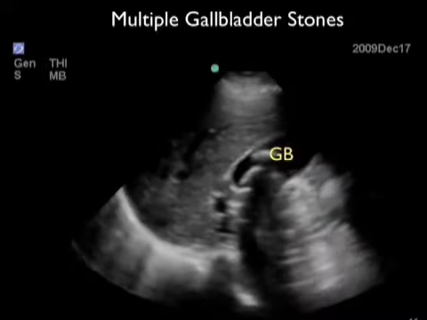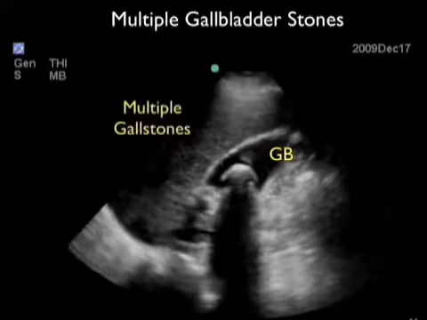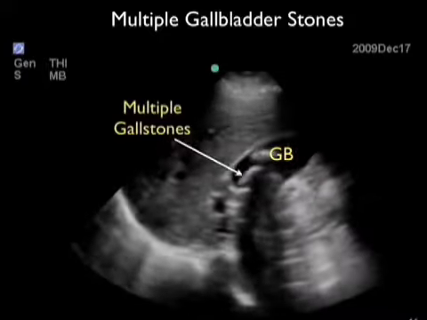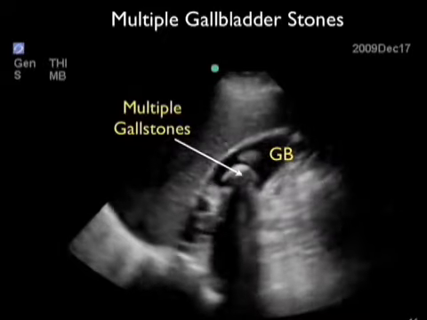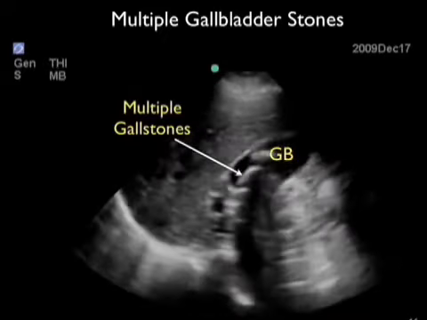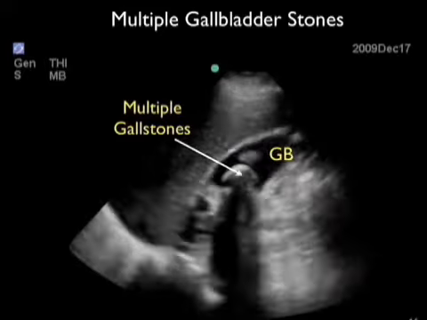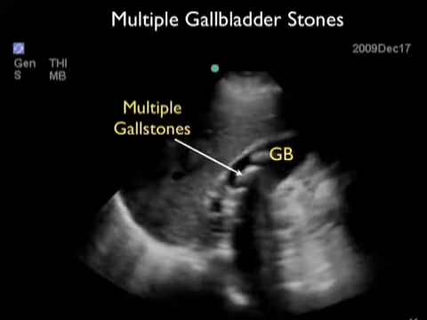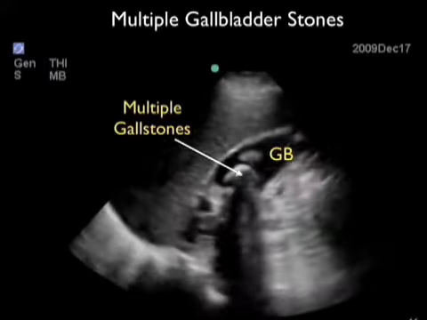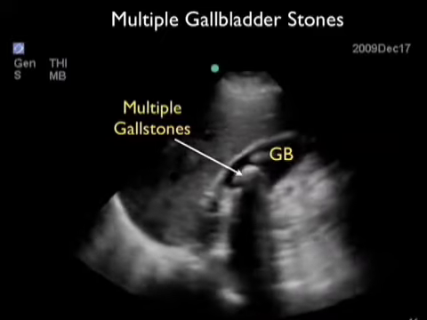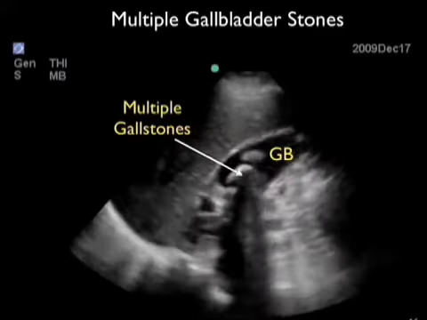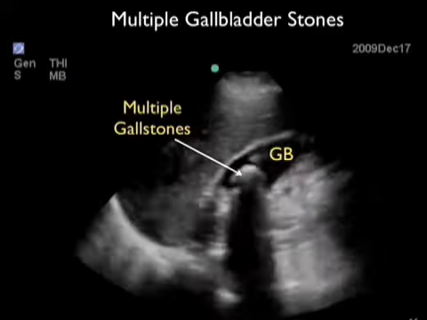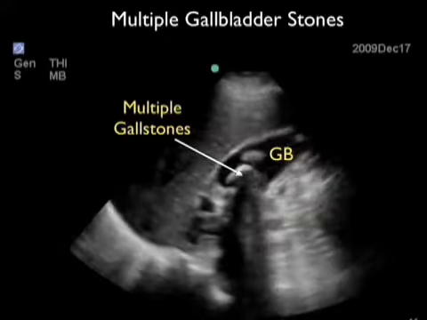Here's a video clip taken from an elderly patient with acute right upper quadrant pain. We're scanning back and forth through the gallbladder. This view is taken from that lateral intercostal view. And we see here the presence of multiple shadowing gallstones within the lumen of the gallbladder. So the end result of cholesterol deposition within the gallbladder is multiple stones within the gallbladder lumen. And we can see here as we scan back and forth the multiple hyperechoic foci with a posterior acoustic shadow.